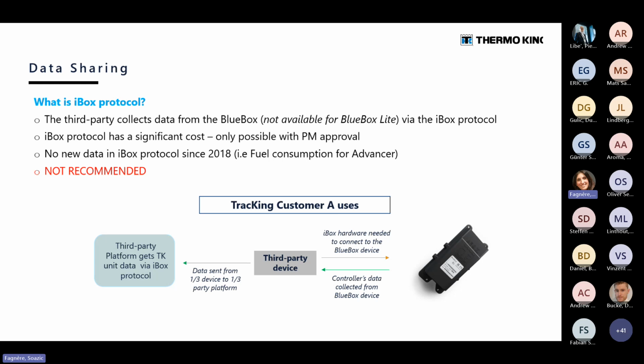The data you can have for the web service is pretty easy. We have the REST API user manual, and you can find all the data listed in there. So there are hundreds. But it's true, I don't remember having seen the list of data you can get from the iBox protocol. So I can try to find this list internally and circulate it with you. So you can see clearly the differences between what you can get from iBox and what you cannot.